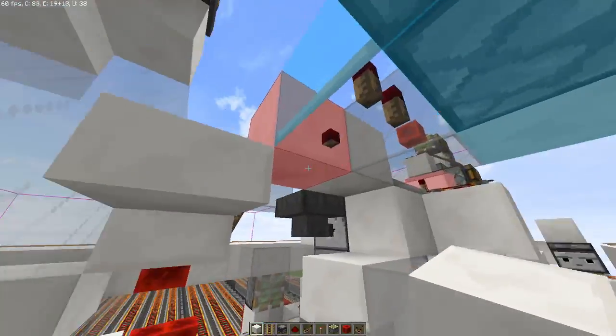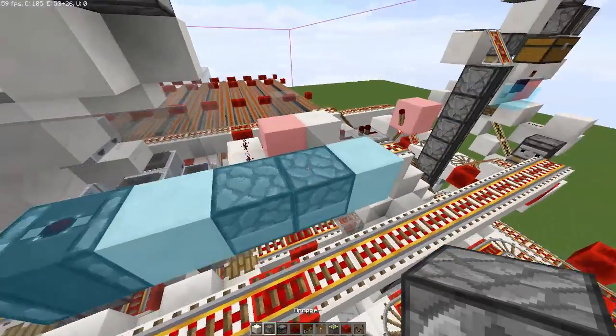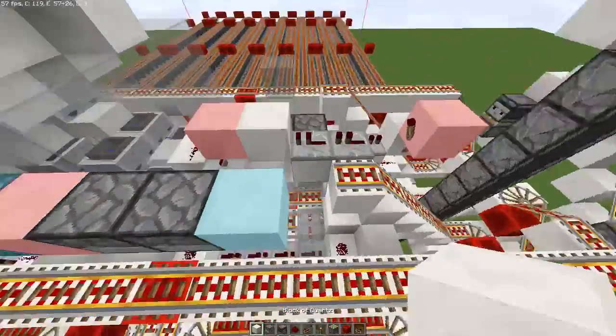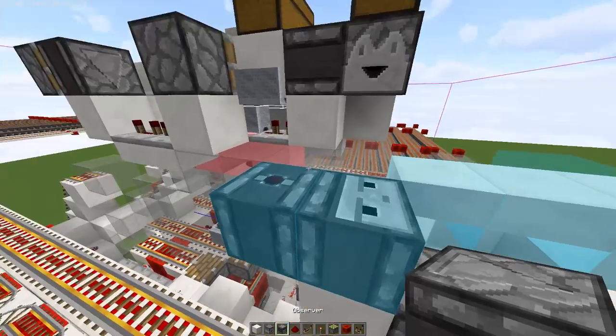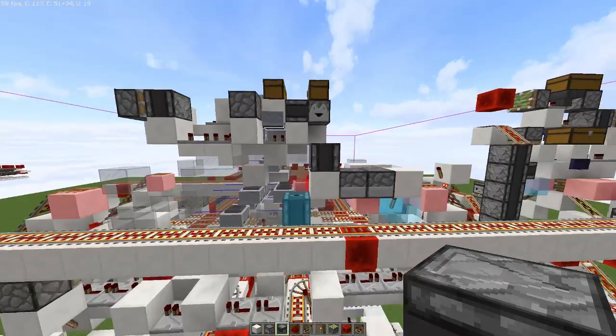That should be completely fine. Let me just get everything in place. You're going to need 2 droppers facing into each other. This is what's called an RS NOR latch. You'll be powering one side of it, and then when the machine is off, it'll be powering another side of it, I guess. I'm not entirely sure how that's working in this situation, but we are going to need a couple observers facing down. That's all I know. And this observer line is going up through the middle here.